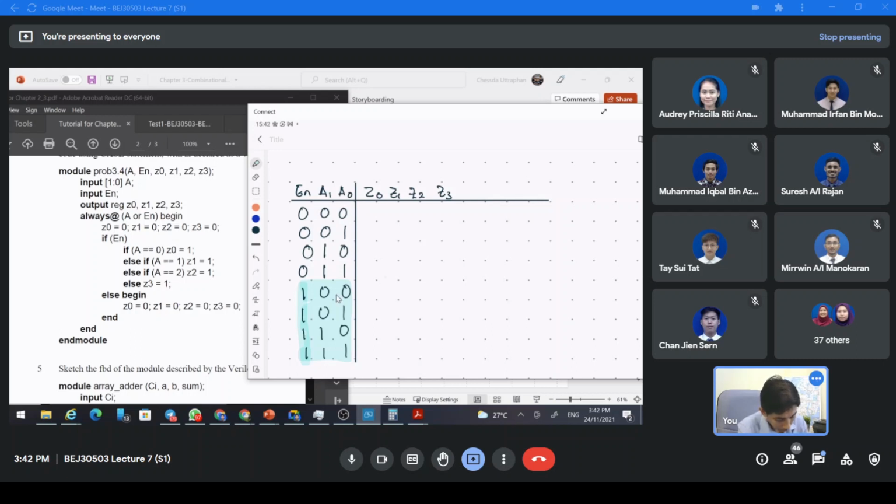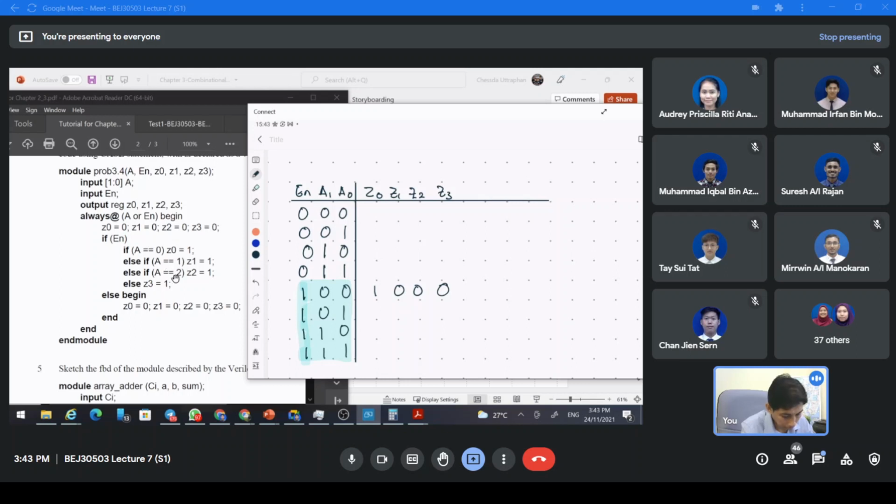So what we can do is this. This is A, oops. This is when A equal to 0, right? So we will have Z0 equal to 1. The other Z should be equal to 0.